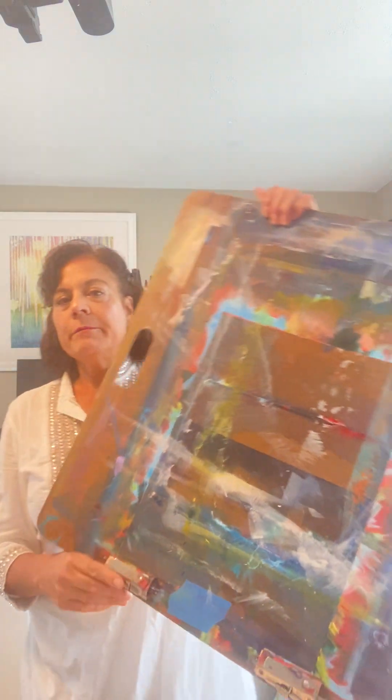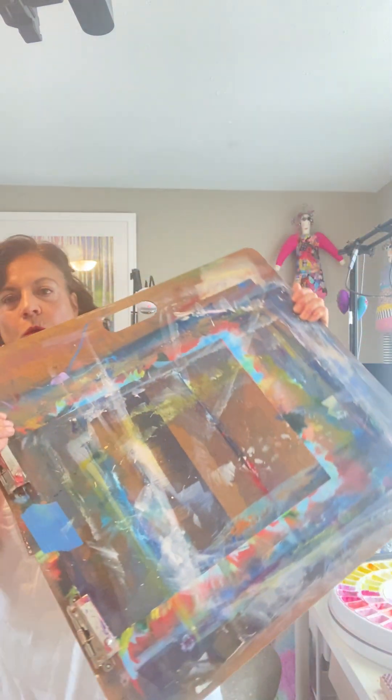The first one is a masonite board. You can get a masonite board like this if you're going to work smaller. I don't really want anybody working smaller than a finished size of 16 by 20. You're going to have to have a border around that, so just keep that in mind. The recommended size for the class is either an 18 by 24 inch or 16 by 20 finished painting size, but remember you're going to need at least a solid inch around all sides.